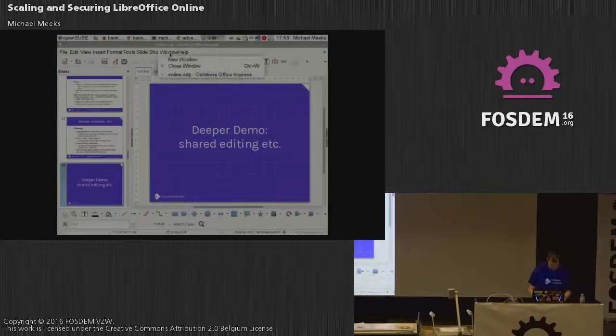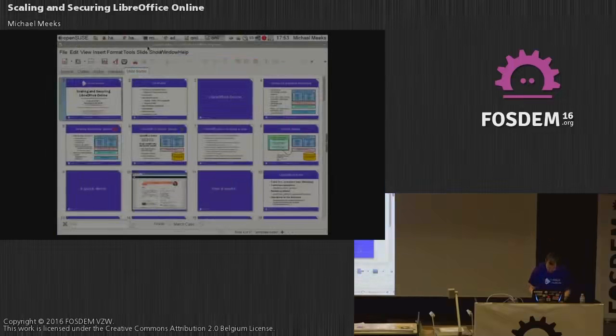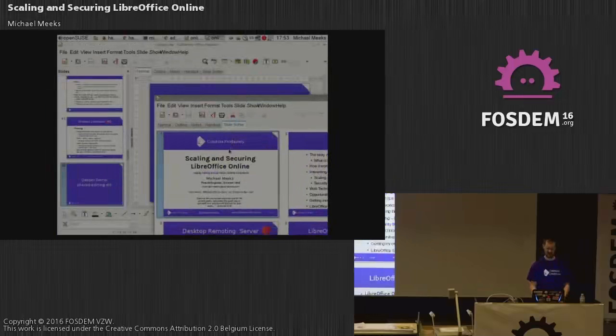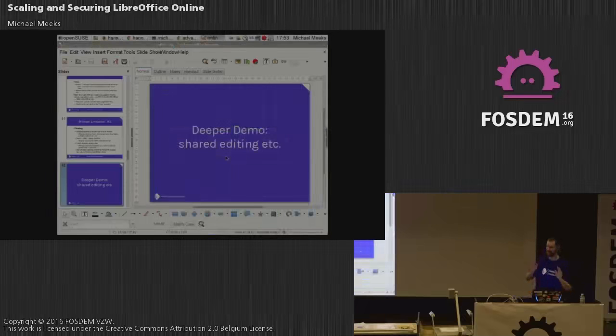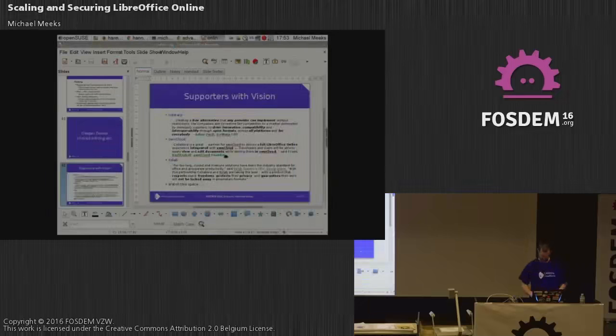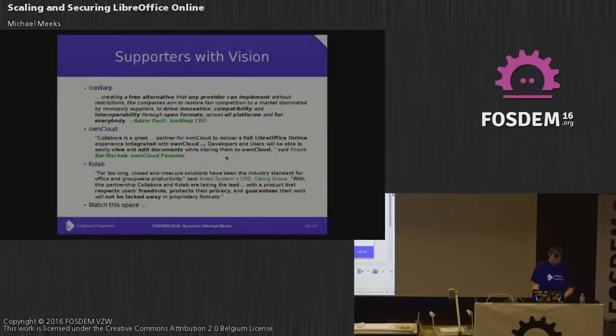So shared editing is the basics of this, but I'd quite like to show you what we're going to be doing for non-collaborative editing. For example, at the moment, this is my presentation, and it's relatively easy to create a new window. If you go home and play with this, you'll discover that this actually provides multiple cursors, multiple entry points, multiple selections, and is an underused feature. So I think we can expect lots of interesting improvements to come out of this work, but at least the feature conceptually is there.